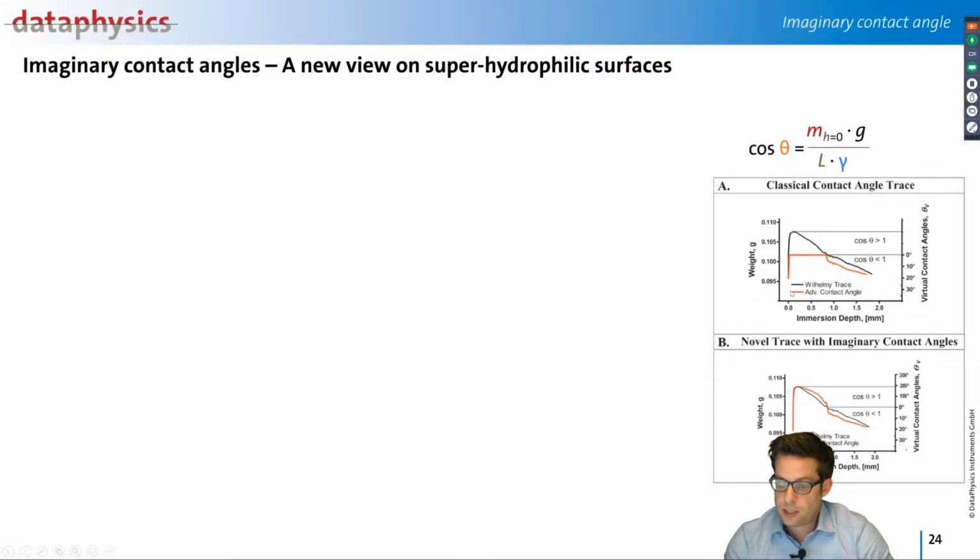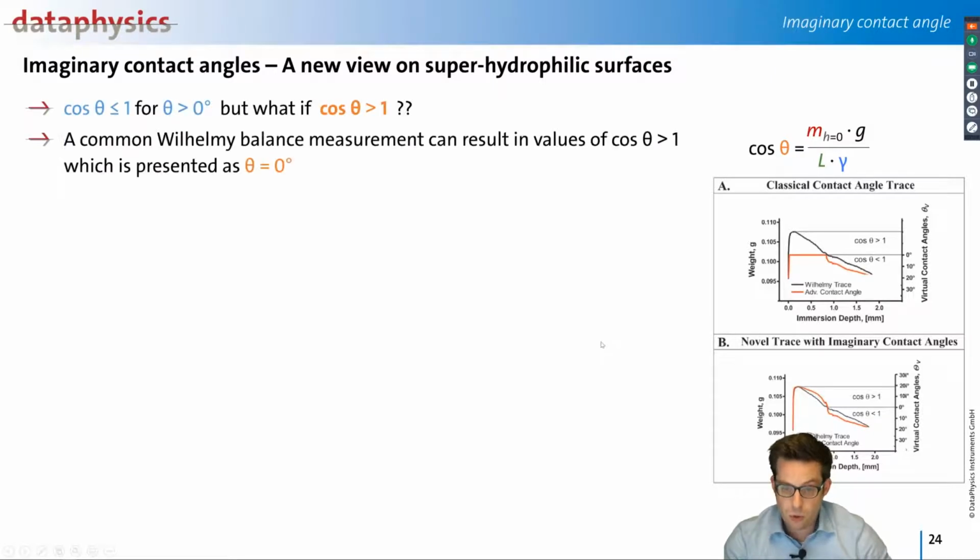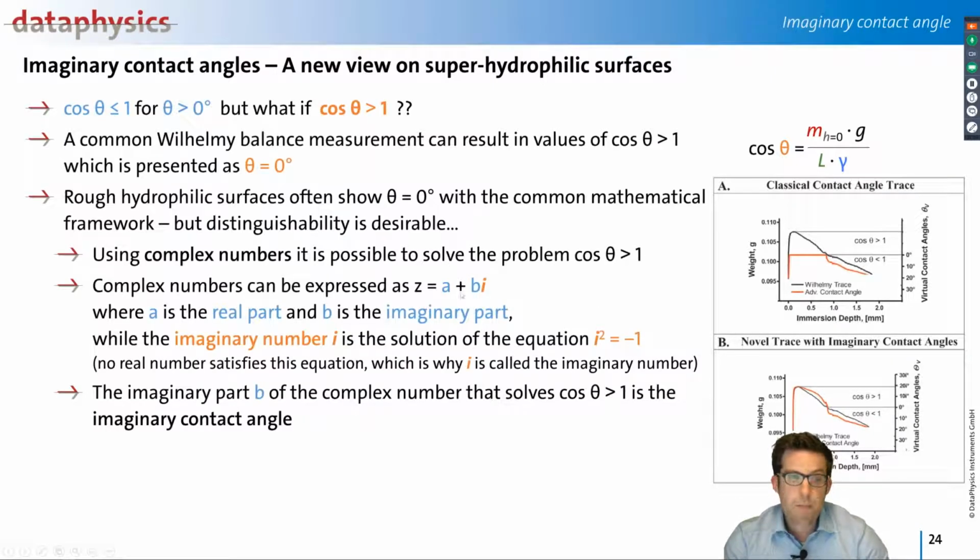So what we are doing is the following thing. With classical contact angle measurements, where your contact angle is only allowed to be a real number, there we are quite limited. So you can see the force curve is going up. And now we have here a whole area where the only information we would get is contact angle is 0, finished. But this is not the whole truth, I would say, because when we expand the range of numbers that we are allowed to use to also include complex numbers, then we get also an imaginary part. And this imaginary part is rendering our scale of contact angles longer.